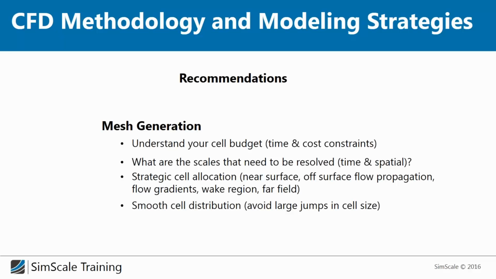But what we can think about at least is that when we go from one cell size to a bigger one, where we have one refinement box, when we're moving up to a larger cell size, at least we put those transition regions in areas that are not super critical. So at least in areas where we have strong flow gradients, we have a uniform cell distribution. That is also something important to think about. And that, at the end of the day, gives you some rules for the extension of your refinement boxes, where you can go from one size to another one.